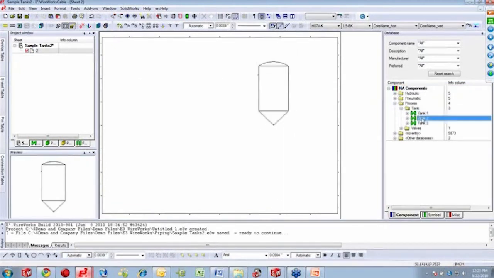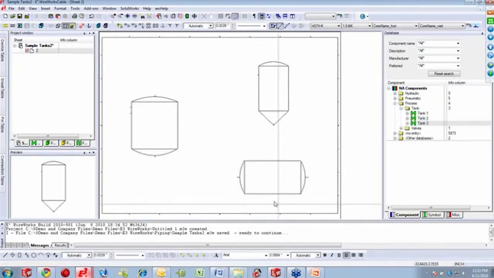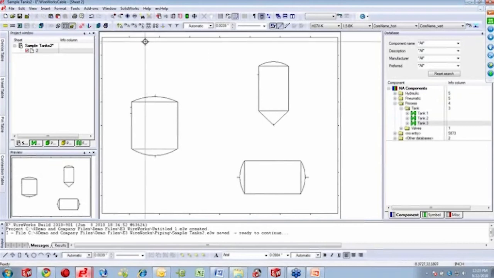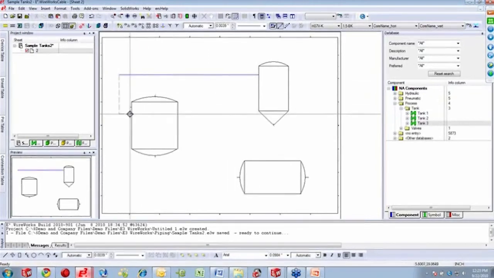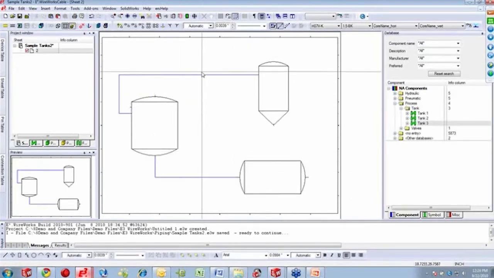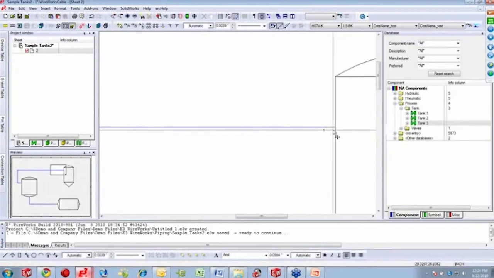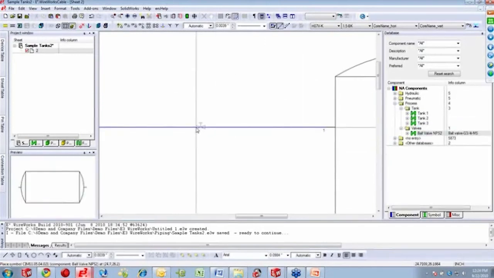IIIWireworks can be used to do process schematics as well as hydraulic and pneumatic. When you're doing process schematics, instead of using electrical devices, we can use mechanical devices such as tanks or valves. These can be dragged from the E3 library to go and create devices in your schematic environment and assign tags. Connections can be drawn easily between them, and items can be placed in line as well, such as a valve being placed in line on the connection.